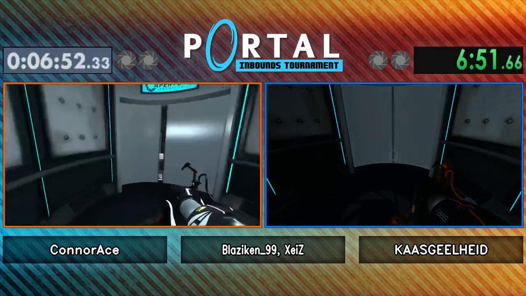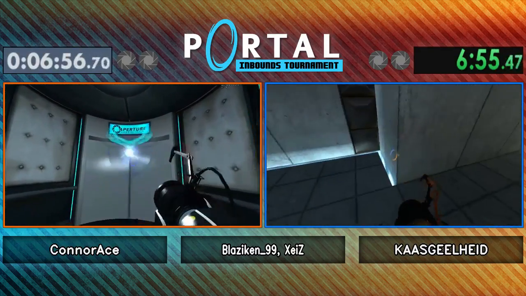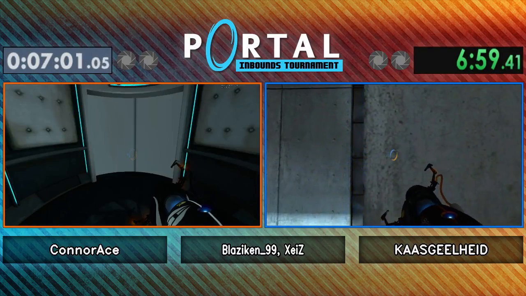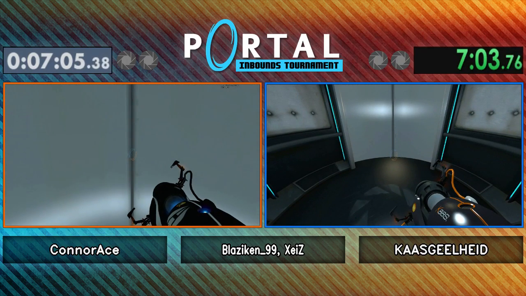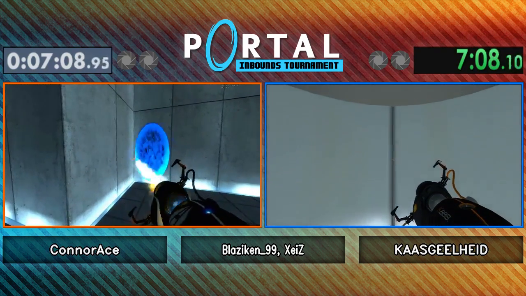ConnorAce going for an unintended fling in 14. Yes, it's totally unintended. It was a developers oversight, which the developers knew about, by the way, and even designed a chamber around. And both get it just fine.